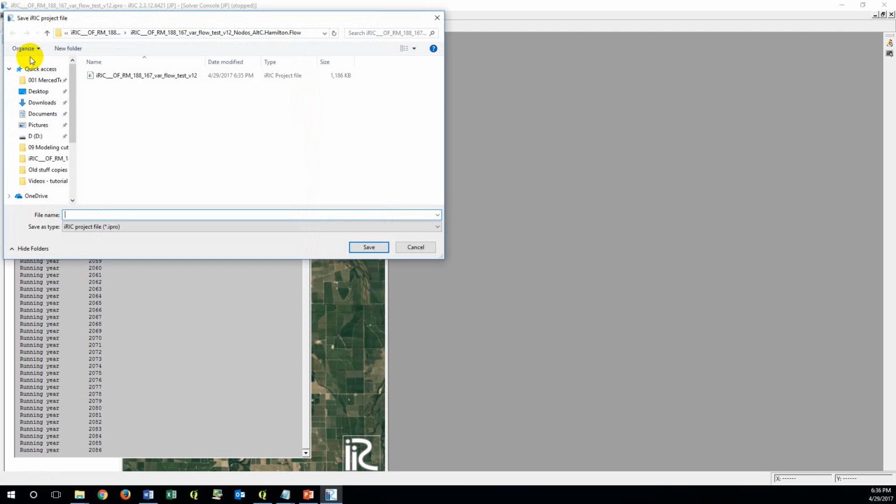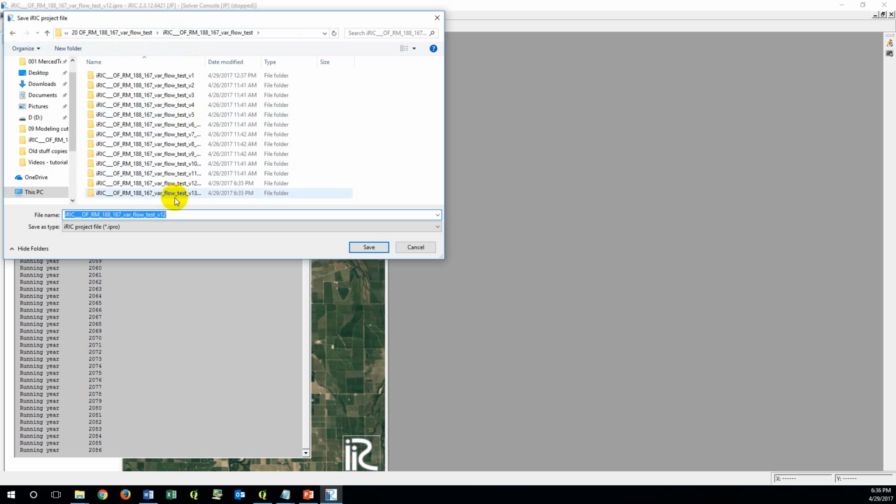That means it will save the exact run that you just made with all the parameters exactly as they are in that run. Okay? Now this was the last one. This was number 12. What I tend to do is I tend to copy that and I go find the correct folder, which should be version 13, which was just made just now.